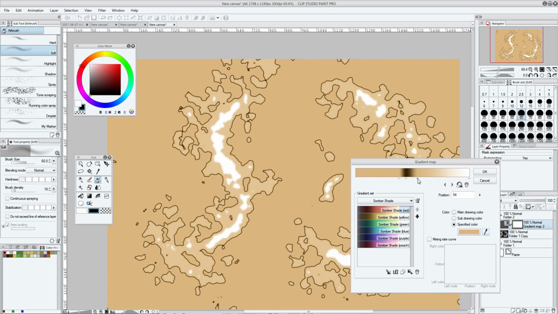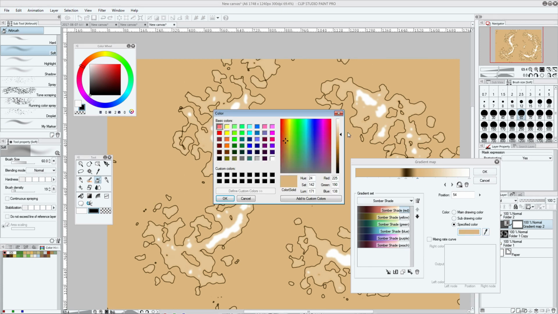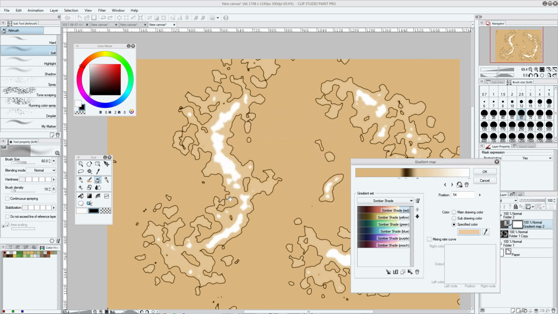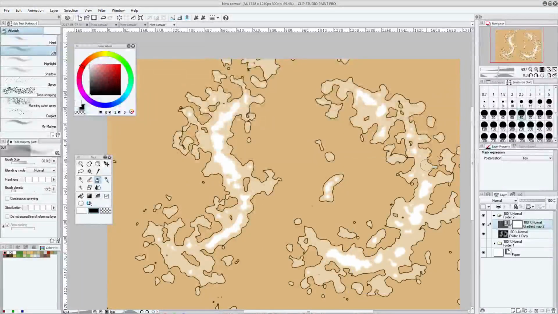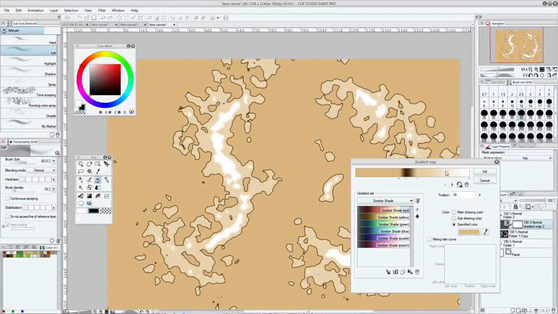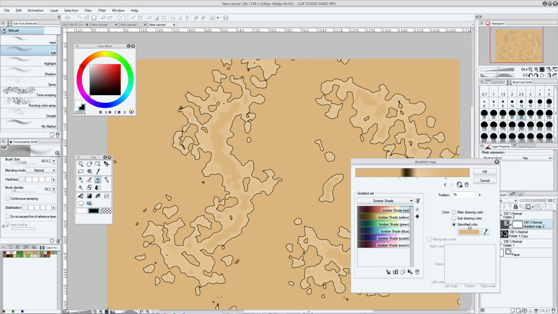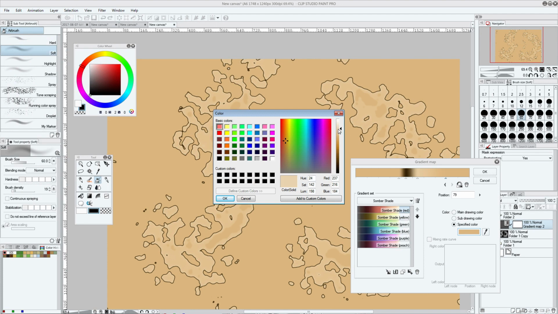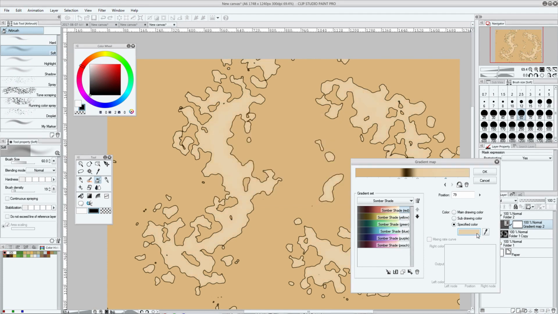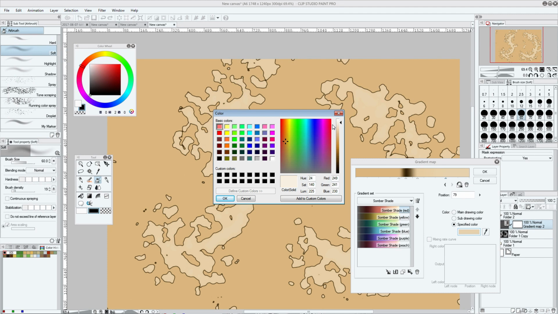Then after this point, it's more a matter of tweaking the colors to make it look like what you want. So we might want to make the land a little bit lighter, just to give a little bit of distinction between the map land and the ocean. And then, whoops, let's bring that back up there. Then maybe we want to change that color too to make it not quite so white. Let's bring that down and let's make that a little bit whiter. And a little bit more.